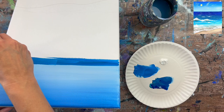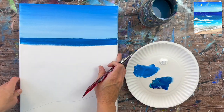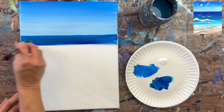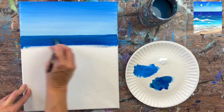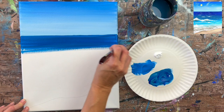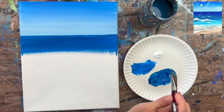We just want to make sure we're using the tip of the brush to create a nice crisp line across the sky. You could let the sky dry all the way, then do painter's tape and do your ocean — but you might risk the teal blending up into the sky. Just do the best you can — it doesn't have to be perfect. We're going to go down about an inch and a half with this pretty teal color, creating a nice dark area way back here away from where our far-away waves will be.